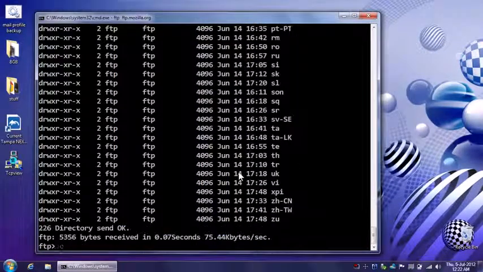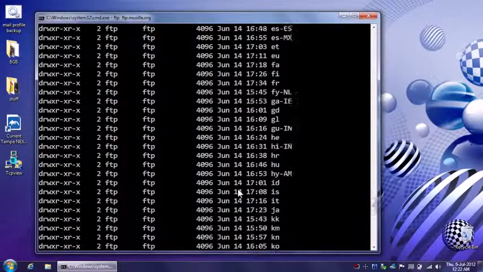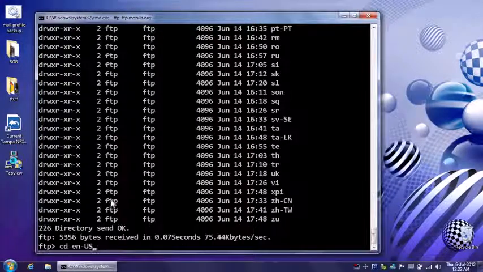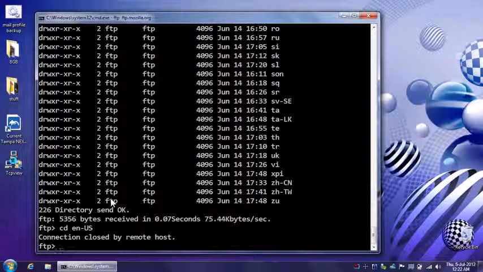So for the United States, it's cd space EN-US. And you do have to make sure to get the case right. The US is actually capitalized, as you see right here. So you have to make sure to get that right. Oh, I waited too long. I'm actually glad that happened, because if you wait too long between doing commands, it will automatically kick you off. And that's exactly what just happened, so we'll have to do it again.